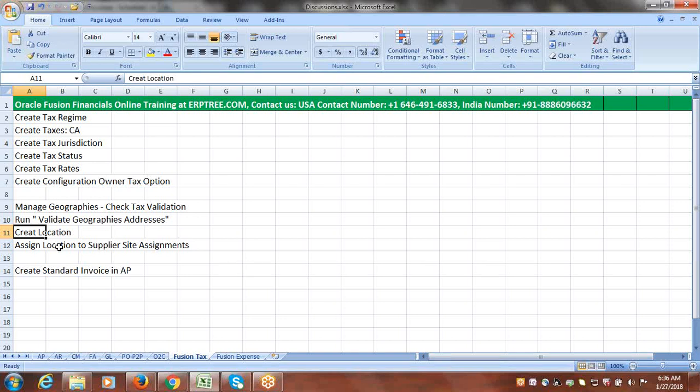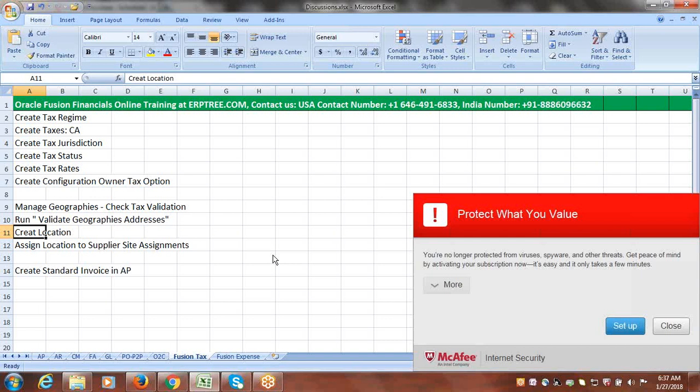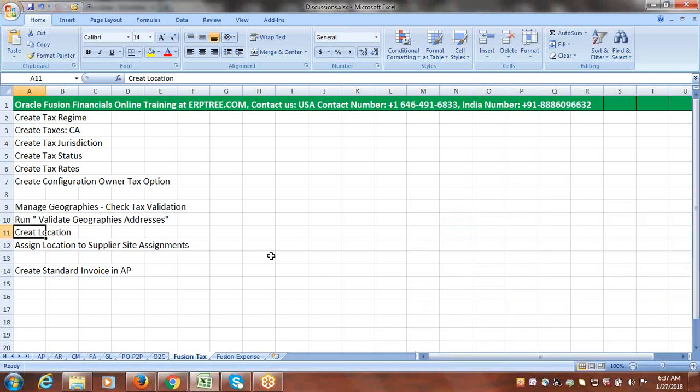To implement that scenario, we'll create a location by selecting state as California. That location, which belongs to California, we will assign to our supplier, in the supplier site assignments, as a ship to location. With that, when the supplier creates the invoice, the system automatically takes ship to location as California. That's how that invoice will get eligibility to calculate the tax. We'll see that.